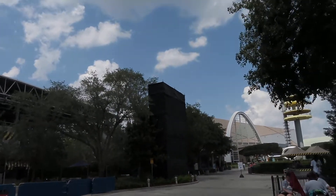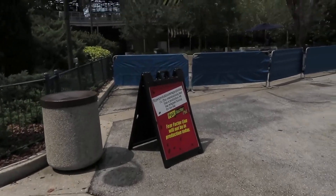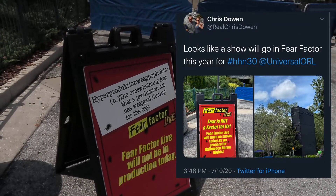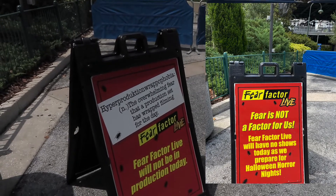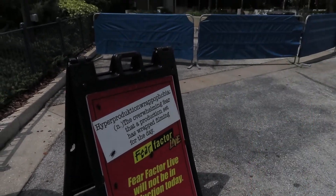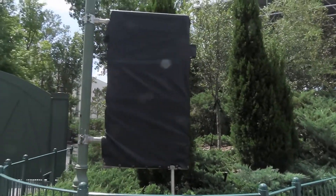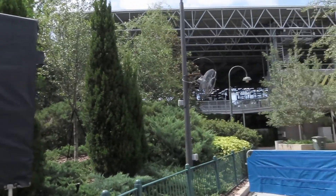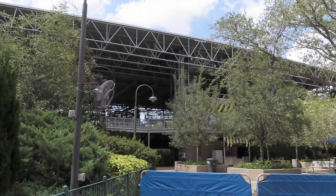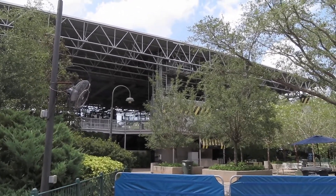Last time I was out here, the only thing covered was the Fear Factor sign with no big scrim over it. This usually is an implication for Horror Nights. Normally it says something like 'Fear Factor is closed due to Halloween Horror Nights preparation' — or something of that nature. So it's weird; they might be putting something here for Horror Nights, or they might just be using this as a rest area, which I hope not. They covered this sign as well. Hopefully it's something for Horror Nights because Lord knows we need shows — the lines are already long as is with social distancing. I'm gonna hop on the train behind me and switch parts.